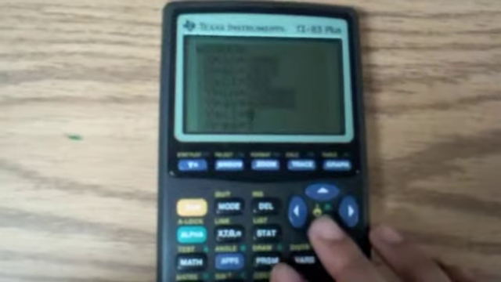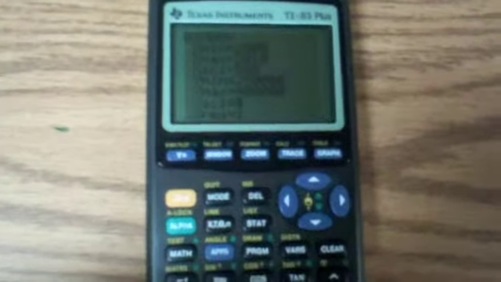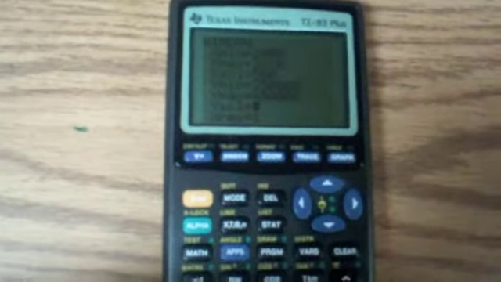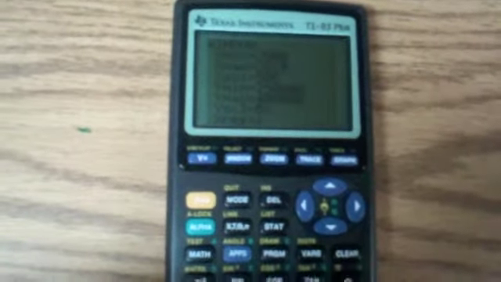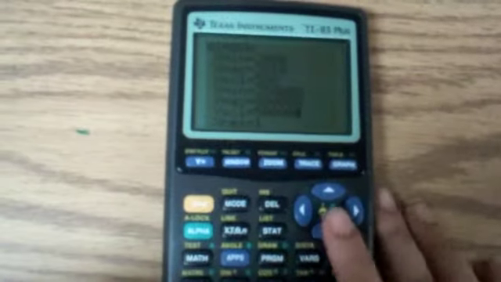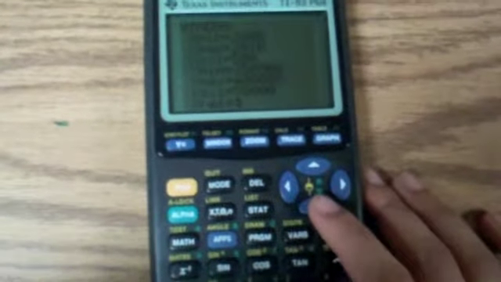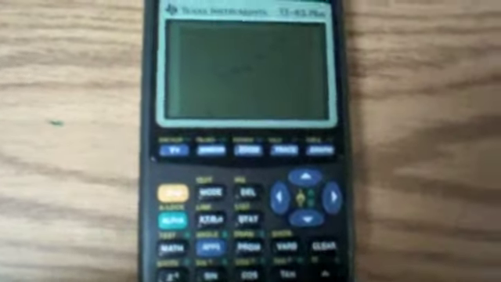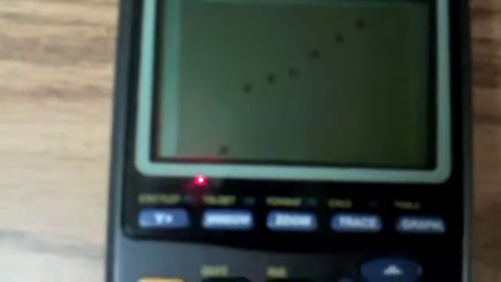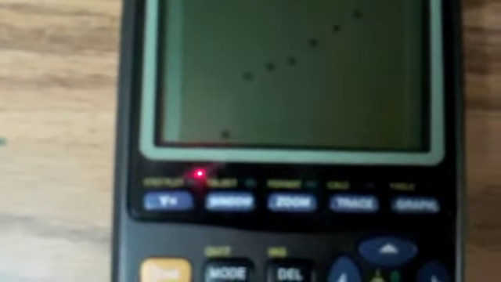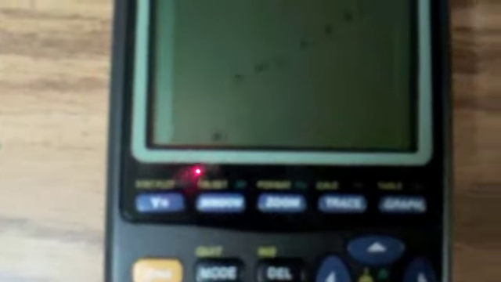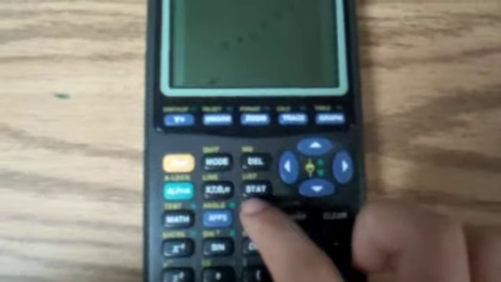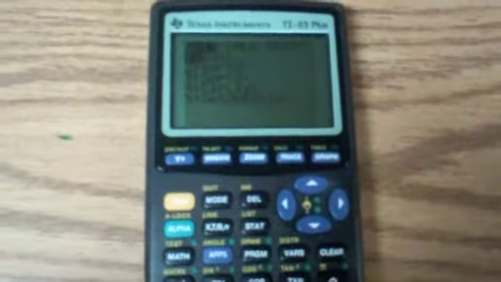And then you just click the bottom button to scroll down to the next one, and you want your Y scale. Our Y scale is pretty crunched up, so we're going to go by 50,000. And once you're done, you should be able to hit graph. And this should be your graph. This is your scatter plot. Yay! And to make a line of best fit for your scatter plot, you can hit the stat button right here.